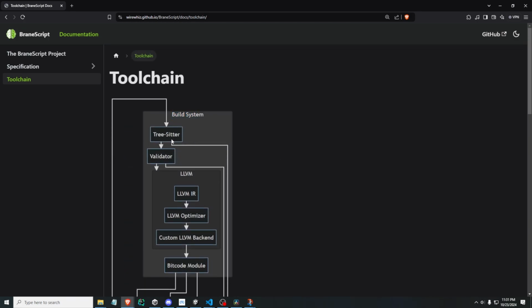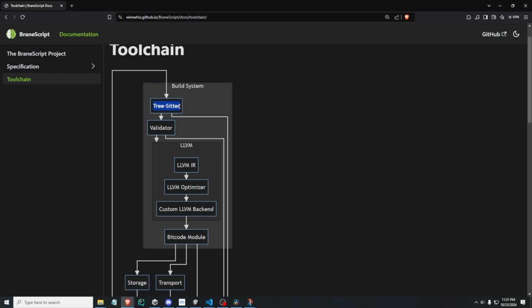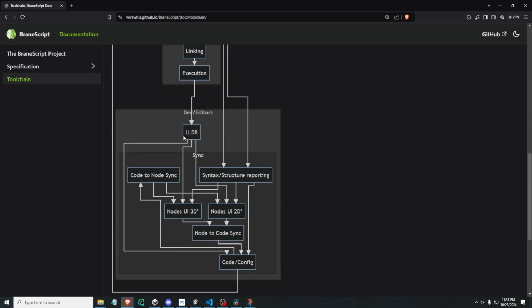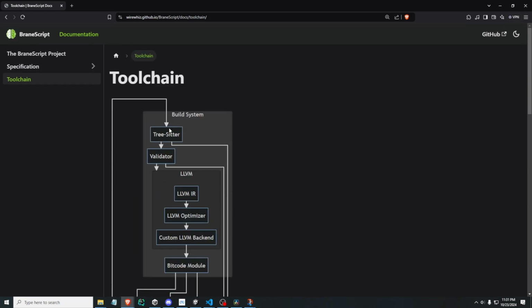Then from the code config, we go into the build system. I've switched from ANTLR in my last project to now Tree-sitter. Tree-sitter is a tool written by GitHub. It's a parser, lexer, all that good stuff. Its main feature that seems really cool is it can do incremental changes to files. So it's meant to be able to run continuously in the background for linting features and error checking as you're coding in your file, which, given my previous experience writing an IntelliSense plugin for the previous version of BraneScript, is going to be very fun to work with and probably help out a fair amount.